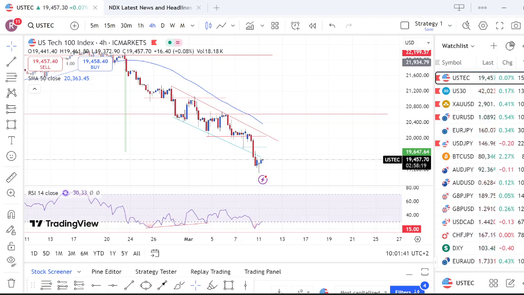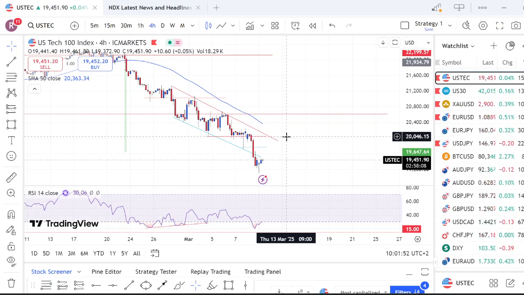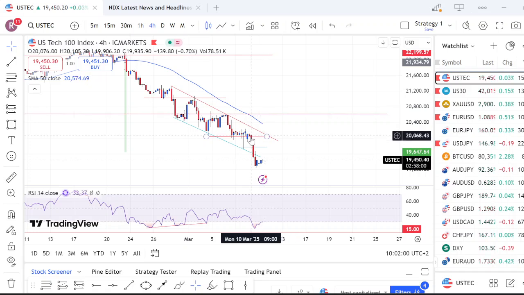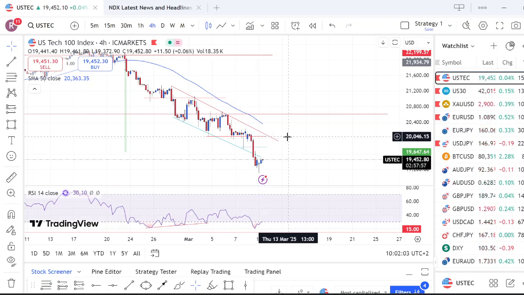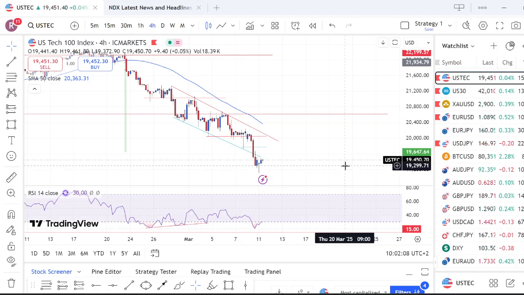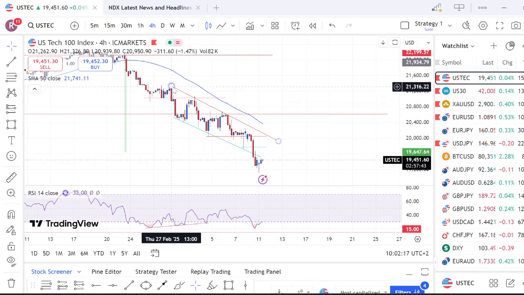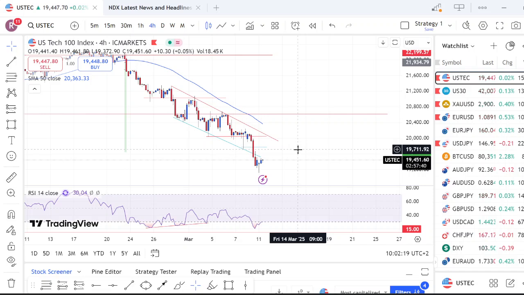Starting on the 4-hour time frame, what we can observe is that price has broken past the support at 20,050, and instead of going up, retracing to the resistance, the break and retest at 20,700, price just broke below after the open. So what we can garner from this is price is still very much bearish. We've identified that it is trading within a bearish channel and is very much respecting that bearish trend line which we have coming down from the top.